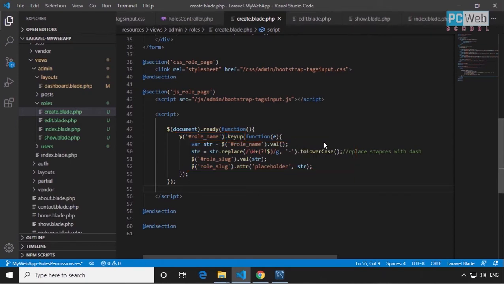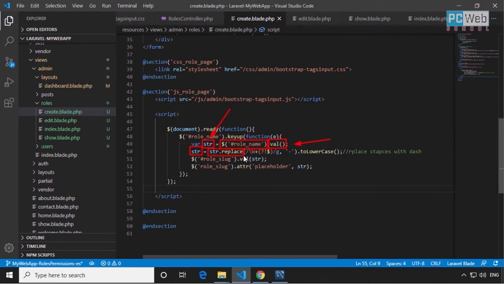Okay, so in the first line here, I'm setting a variable which is called string, and then I'm looking for the ID, role name, and I'm taking the value. I'm getting the value of this field. So whatever I type in that field will be saved in this variable, right? And then I take this variable and I'm filtering it.